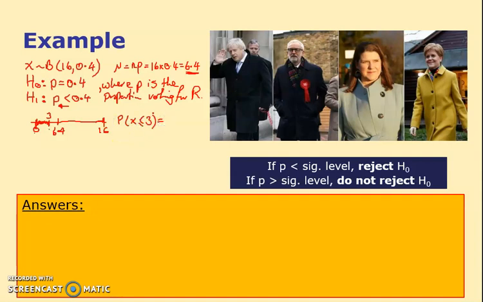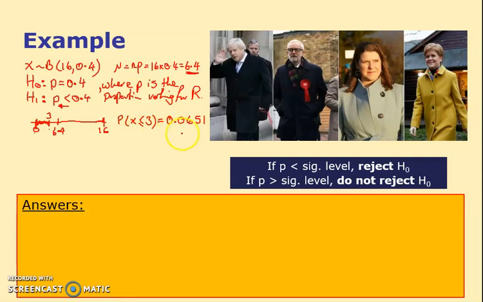Now I do this on my calculator. You should remember how to do this, but I'll talk you through it. It's menu 7, and then we press down, because we don't want binomial PD, we want binomial CD. So press menu 7, then down, then 1. You always pick variable, which is number 2. Then I can type my details in. My x value was 3, my n value, my number, was 16, and my p was 0.4.